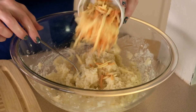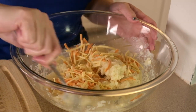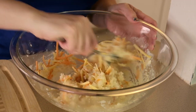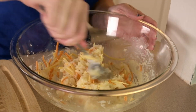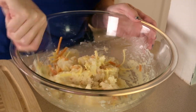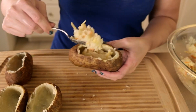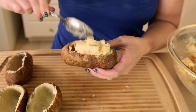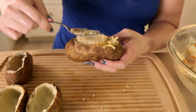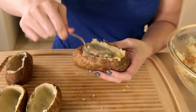The last thing I'll add to the filling is three-eighths of a cup of vegan cheese — I usually use Miyoko's cheddar shreds, but I couldn't find them, so I'm trying Chao's Mexican cheese blend. I'm gently folding the shreds into the filling to get them distributed throughout. Now I'm putting all the filling back into the shells. Since you're putting more stuff in than you took out, the shells will be really full, so I pack the filling in tightly to leave room for the toppings, then use the back of a spoon to create a well at the center.